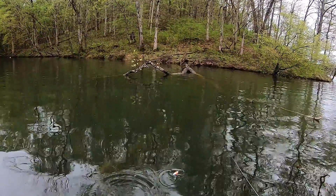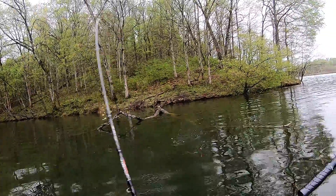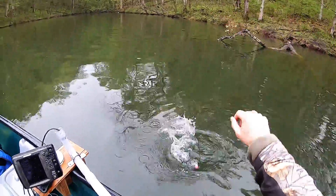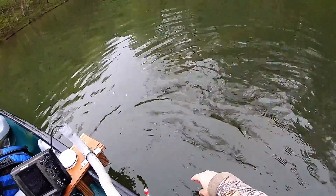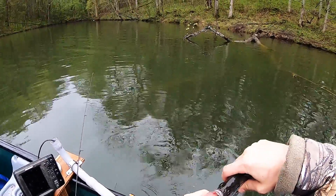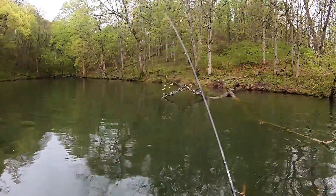Let's see if there's another one back there. Yep — look at that, got him! I didn't get back far enough — oh here we go, gotta keep him out! He slammed it as soon as it hit the water. Alright, you are feisty — come here! Thank you so much for biting. You're small — let you go bud, get bigger. Nice little head shakes on the way out.